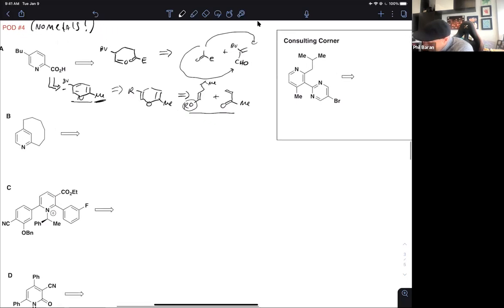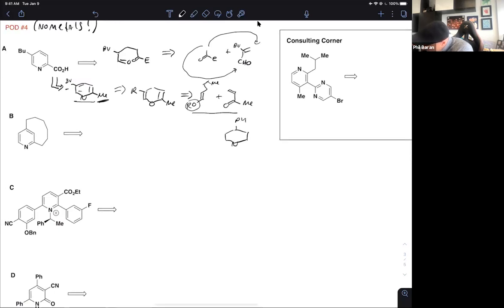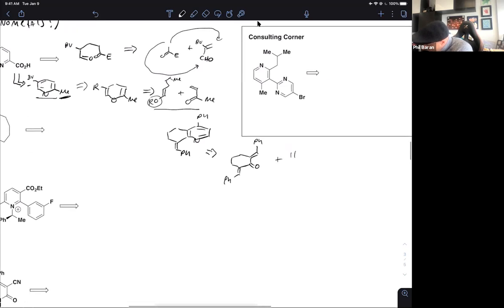So for example, if you wanted to make a compound like that, it becomes fairly easy to imagine that it could arise simply from the coupling of a product you probably made when you were an undergraduate in the lab, benzaldehyde and cyclohexanone exhaustive aldol, plus ethyl vinyl ether, and you're done. So looking for the Thiophenes can be quite helpful in many cases.